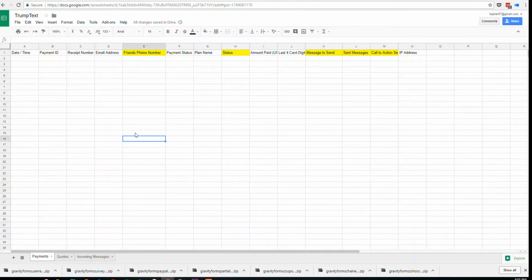But ultimately, what you need to do is you need to pull through a friend's phone number, a status. So this is, have they just ordered? Has it been successfully paid? Has the actual text messages been sent? Then you want the number of messages to send. So if it's a plan that includes 5 messages or 10 messages, you then want another attribute for sent messages. So this is how many messages have been sent. You then want another attribute for the call to action, which is what you send at the very end. The rest of the information is totally up to you. You probably also want to include at least an email address because that will allow you to send them the details once an order has successfully completed.